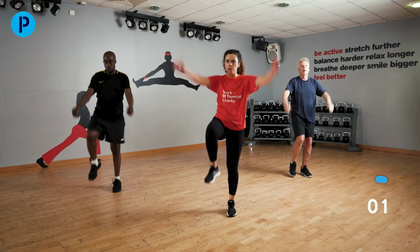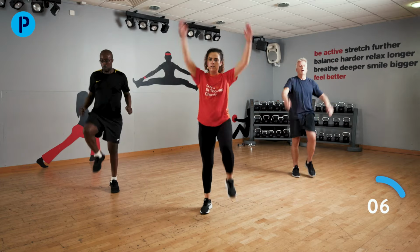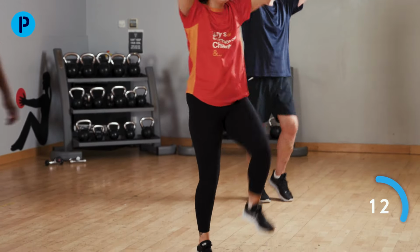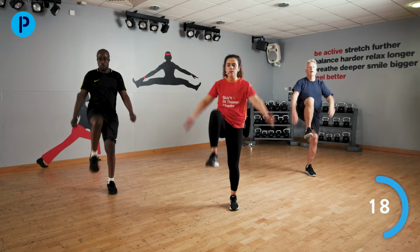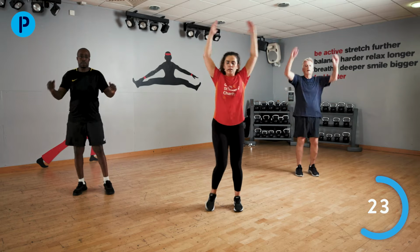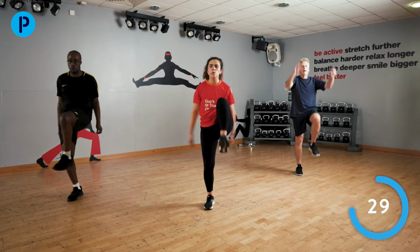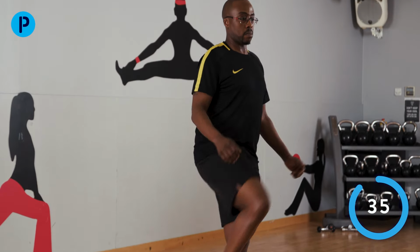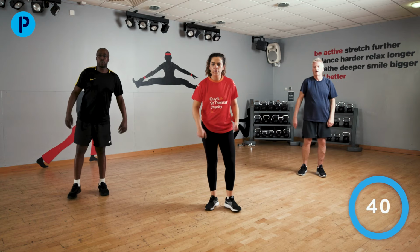Up and down. Good. If we can, get a bit of speed on this. Really gets your brain working. Lots of coordination and balance work going on here. Really drive it up. If you are struggling with this movement, just slow it down. It can be a little bit challenging. You're doing really well. Well done. Last few here for me. And stop there. Shake it off, shake it off.